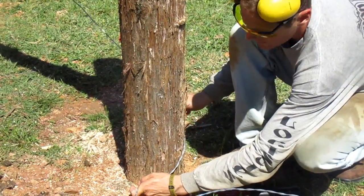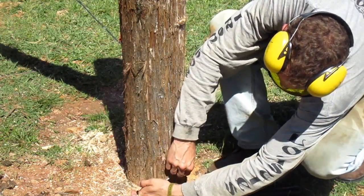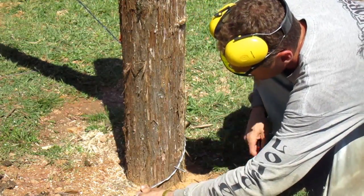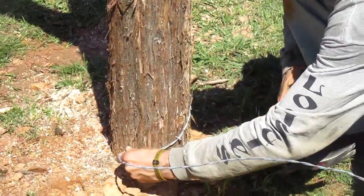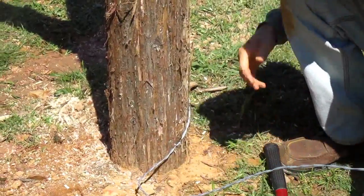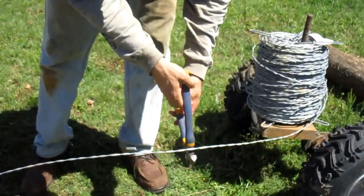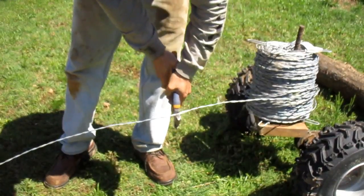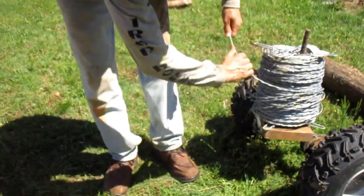Okay, so now on this side, on the opposite side, we're about 2 inches off the bottom. Let me go ahead and set up a staple in there, and then we'll just tap it in also. Now what I'm going to do is go ahead and clip the wire. Clip this wire, and then I'm going to go ahead and knot it together.